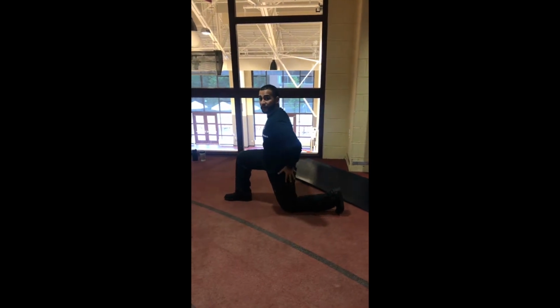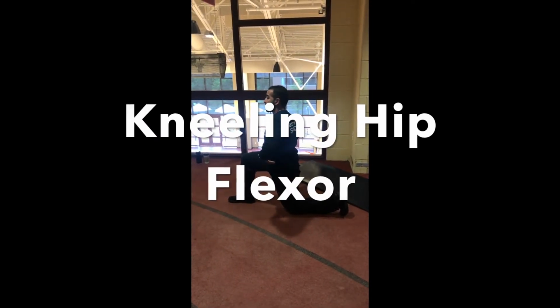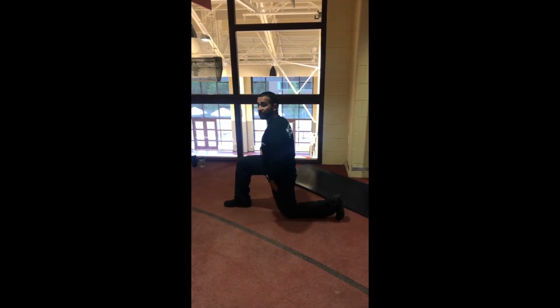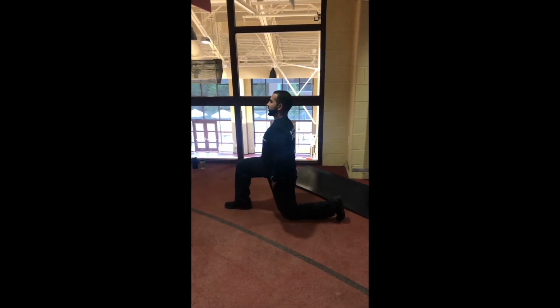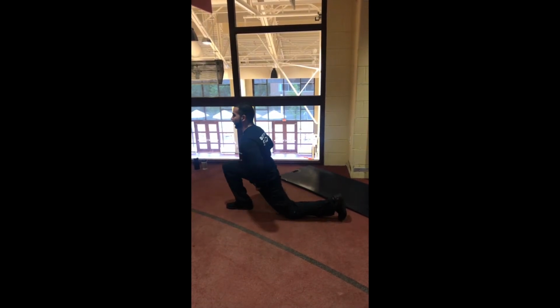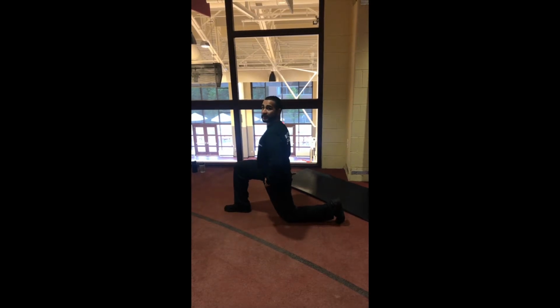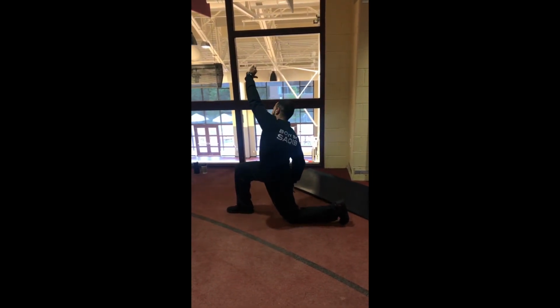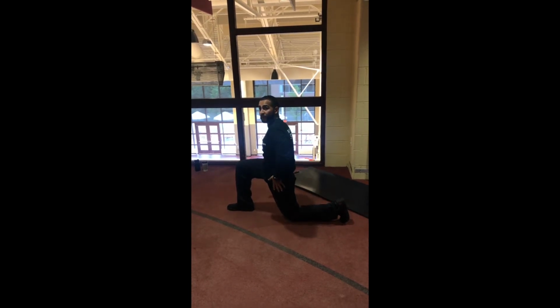From there, we're gonna squeeze this glute as tight as possible, squeeze your abs as tight as possible, okay? These are gonna be tight. Right there, when you tense up, we're gonna start feeling that in the anterior hip. Then, same thing, nice deep breath, and I'm only gonna make a slight move forward. I'm not going all the way up, I'm just taking it nice and simple and slightly forward. If that's too easy for you, get your arm and go across. Then you'll feel a little bit more of the lateral side with the TFL, the IT band, and so forth.